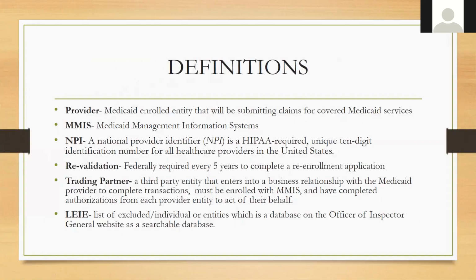So I just want to start off with a few definitions first. For those people that aren't as familiar with maybe the Medicaid enrollment process, this will give you an idea of some of the terms we're going to be using in the presentation. So when we talk about a provider, we actually mean a Medicaid enrolled entity that will be submitting claims for covered Medicaid services. The MMIS is our Medicaid Management Information System. That is where our claims are processed and adjudicated, and payments are sent to the providers.